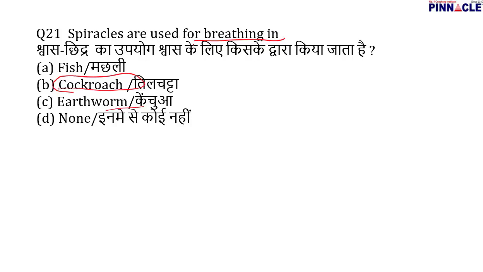What is a spiracle? What is trachea? First of all, try to understand trachea. Inside a cockroach, there is a network of hollow tubes which runs through the body of the insect, and that network of tubes is said to be trachea. Each trachea opens on the body's surface in the form of very small pores, and those are said to be spiracles. Using these spiracles and trachea, cockroaches generally breathe. So for question number 21, B is the correct option.